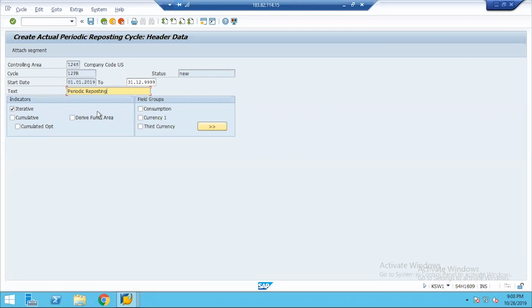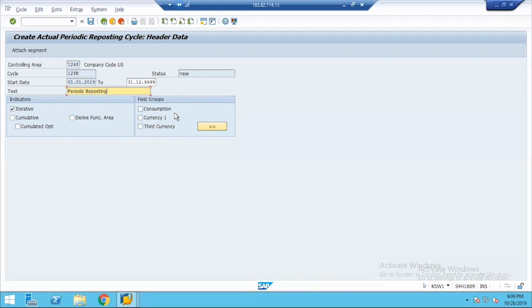So in our configuration, once we create functional areas, we will be assigning cost center categories to the functional area. That way, when we are creating any cost center, functional area will come into picture. And if you want the functional area to be considered in the periodic reposting, then select the same thing. Otherwise, just ignore.